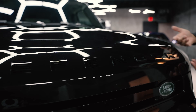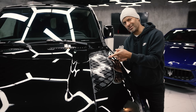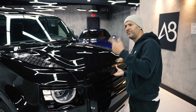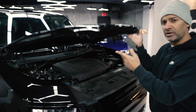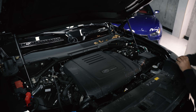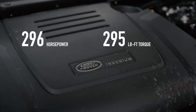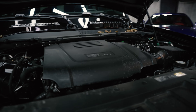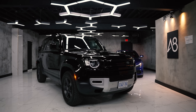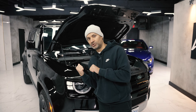They do have 'Defender' written nice and clean in gloss black that I love. And then how about these hamburger buns? Now people said they're not going to watch our video unless we bring a V8, so I thought we'd bring the four-cylinder because maybe they want to save some money. Under the hood you've got a four-cylinder turbo that makes 296 horsepower and 295 pound-feet of torque, mated to a ZF eight-speed transmission with the two-speed transfer box. It does zero to 60 in 7.4 seconds and it is all-wheel drive.